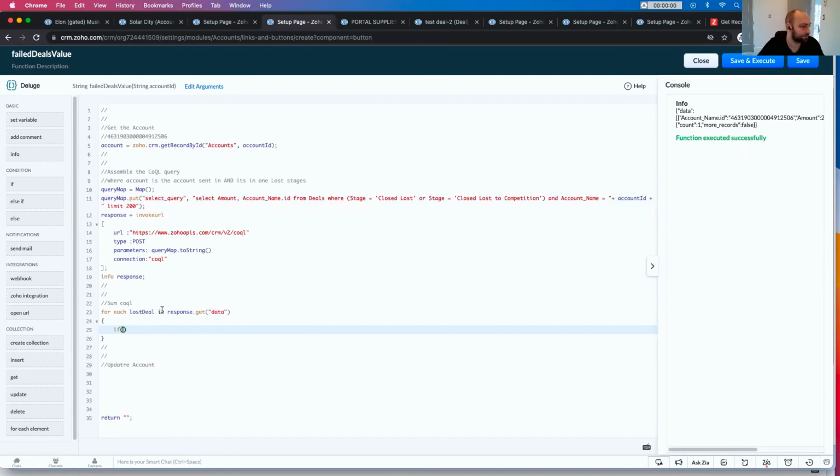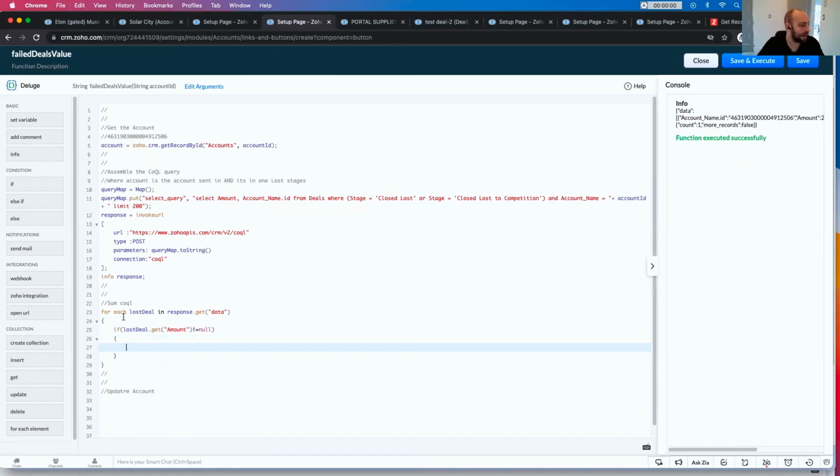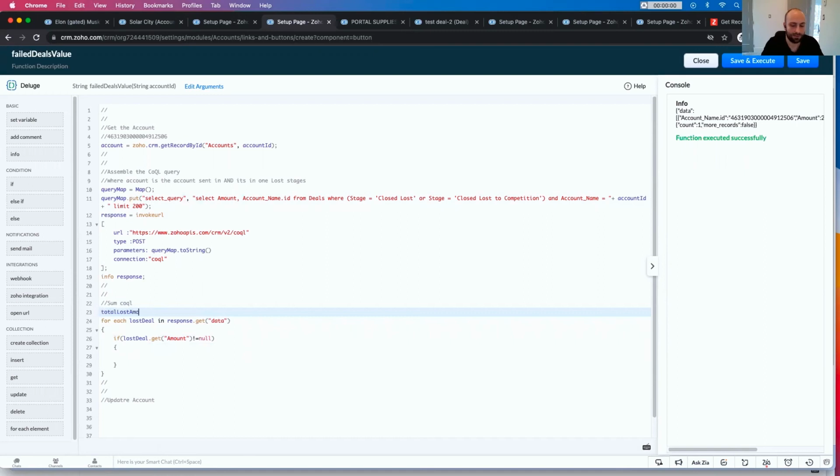If lostDeal.get amount not equal null, then we want to add it to a list. So total lost amount equals 0. That's outside this. And then we want to go lost amount equals total lost amount plus the lost deal amount.